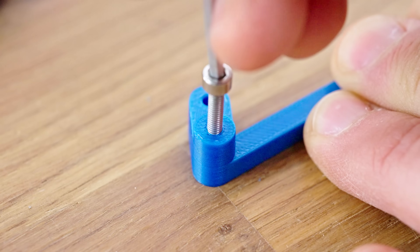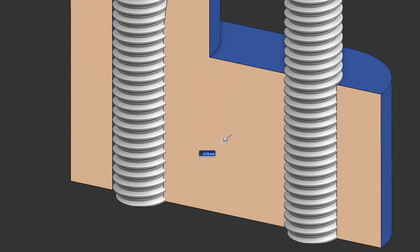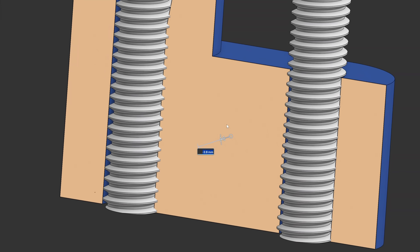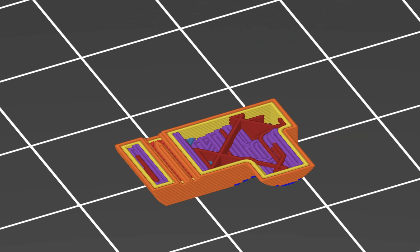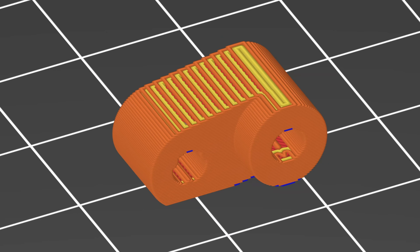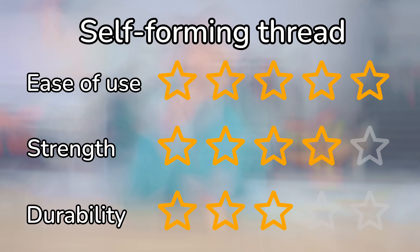Because the overall hole is a little larger than the screw, these ridges can be designed to have a larger overlap with the screw threads, because now the deformed material has somewhere to go instead of the screw having to stretch out the entire hole. And if you print it horizontally, as long as you print one of the ridges straight down, it's gonna print just fine. This is one that'll give five stars for ease of use, and because they're super predictable, four for strength, and three for durability.